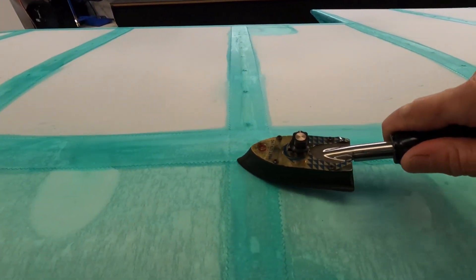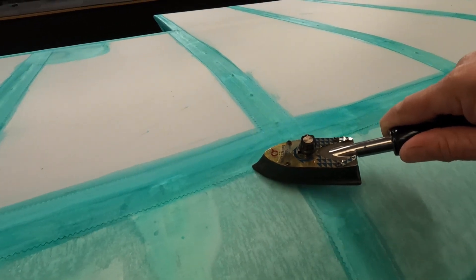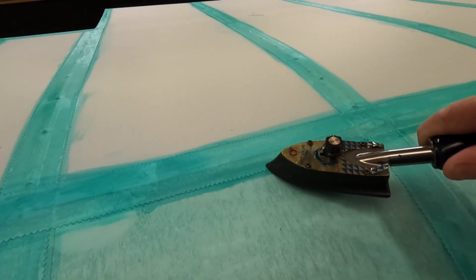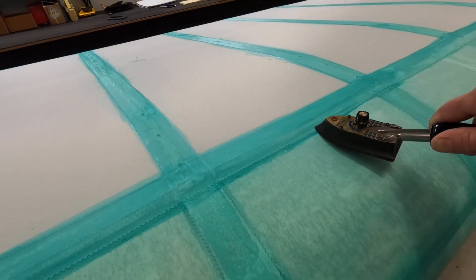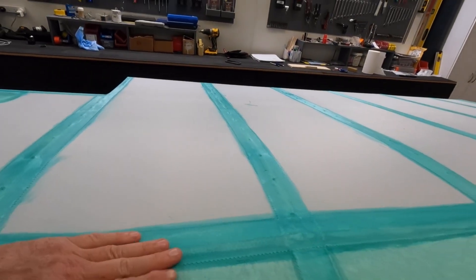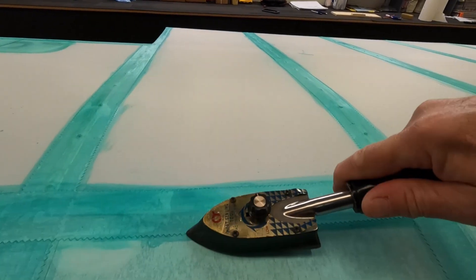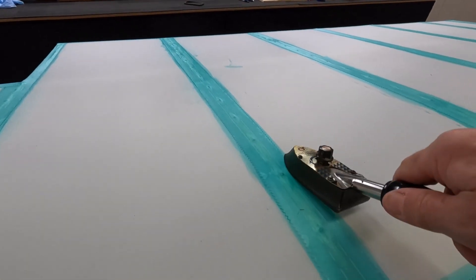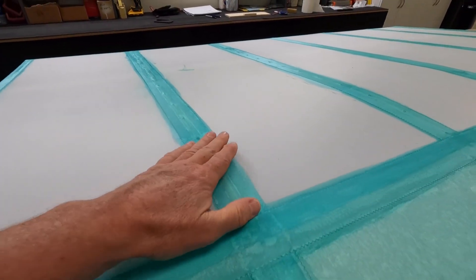I'm just going over very slow — I've got heaps to do, but it'll get done eventually. I'm just going slow over everything with a hot iron and I just weld that edge down. Going a bit slower this time because otherwise it's a lot of work once it's painted. I still expect some to come up. It's almost too hot to touch — I've got the iron almost on max. It's okay over the metal, you've just got to be careful and don't loiter too long on the open fabric. It welds it down nice — it's hot as a kettle.